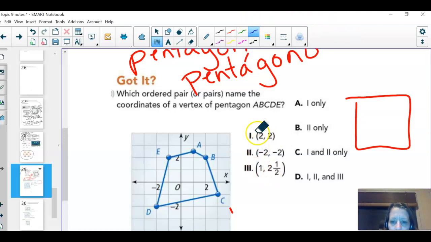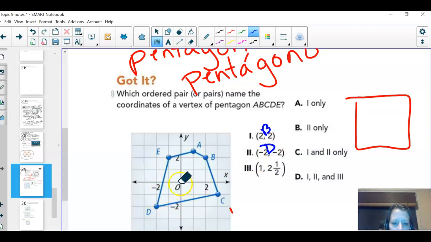Okay, now let's go ahead and look. So I'm going to just check 2, 2. 2 to the right, 2 a la derecha, y entonces 2 arriba, 2 up. That would be B, so that one's okay. Now I'm going to look at negative 2, negativo 2, y negativo 2. Recuerdas que necesitas mover a la derecha o a la izquierda primero y arriba y debajo segundo. Remember, you need to go right and left first, and then up and down second. So there I see D, so that one's okay. Yo tengo D, negativo 2, negativo 2.